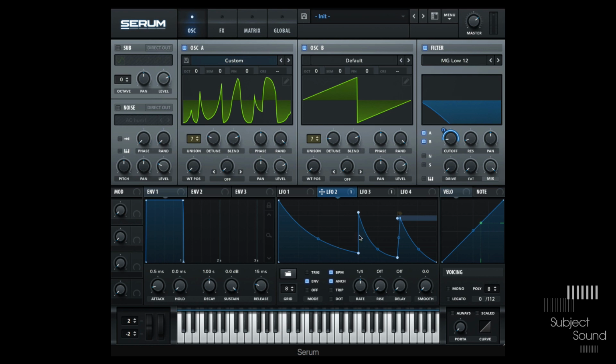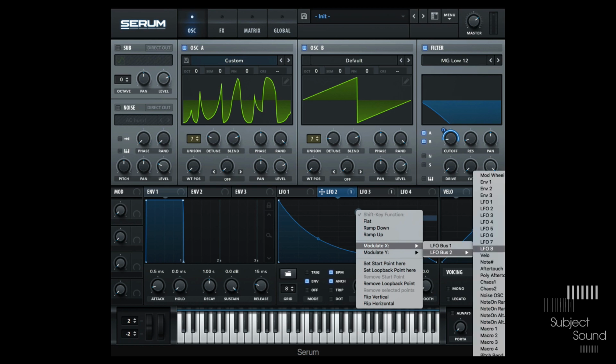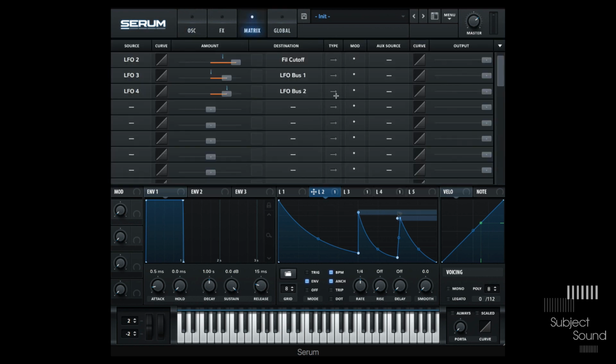So you can create very cool slowing down, speeding up effects. And of course, we can do this with multiple points. So here we could also control this with, let's say, LFO 4. And we can also set that up to be unipolar. And then if we go to LFO 4, let's set that to trigger.